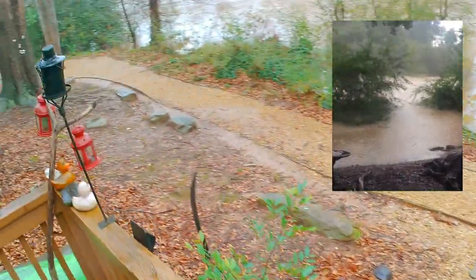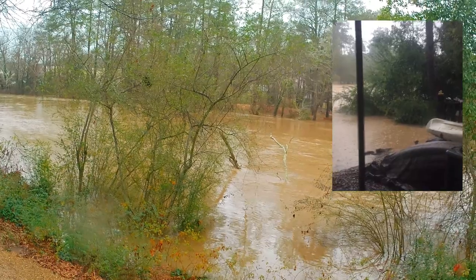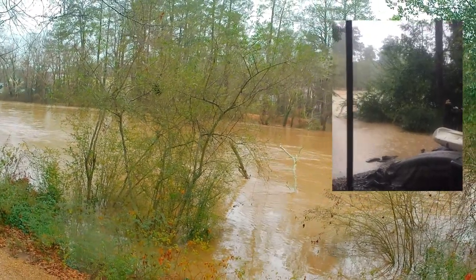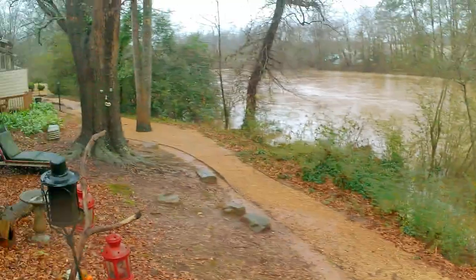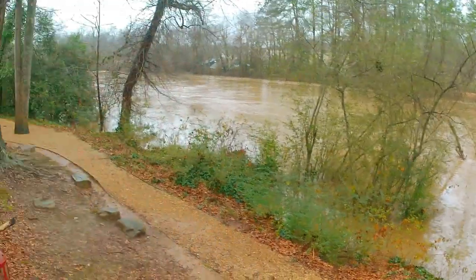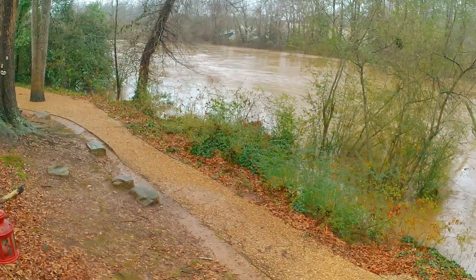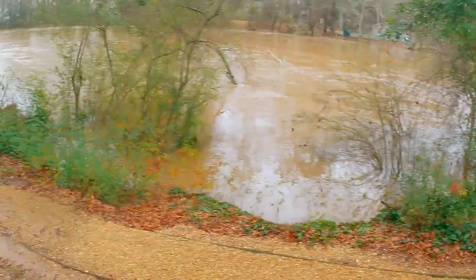So this one's not gonna get that big, but you can see across the way over there, it's the old sand company. That's the Roswell Park and Rec. And that water's already up to their parking lot. But there was a release today at Buford Dam that should be hitting here around an hour or 2 from now. It's gonna take this up even more. It's already rising, but you add that release to it and boom. I'm thinking another two feet here. So let's get out there.